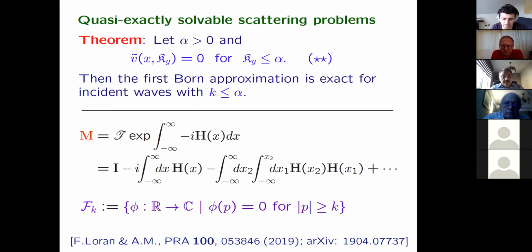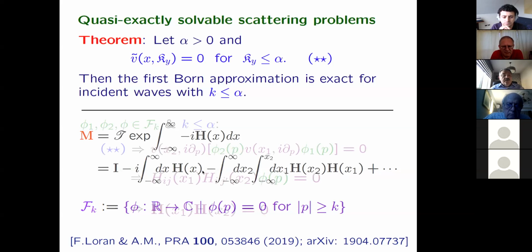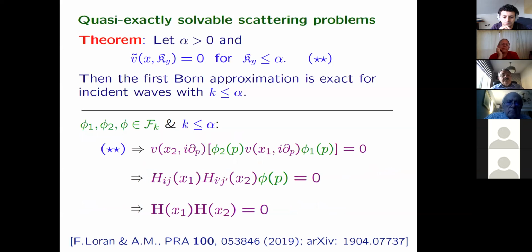So the proof of this is also not very, very difficult. You're trying to get solvable problems. So one way of dealing with these problems is that it would be very nice if the Dyson series truncates. So we try to find conditions to make this truncate here. We had other examples that had that property. So we realized that with this condition, double star, this thing vanishes. That means if I pick two test functions from my function space and apply V twice, like this, I get 0.